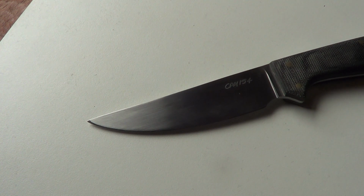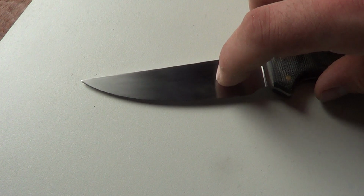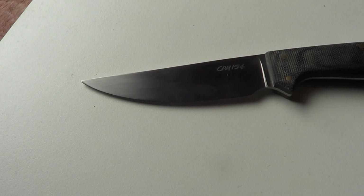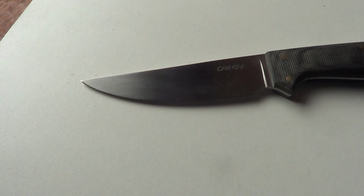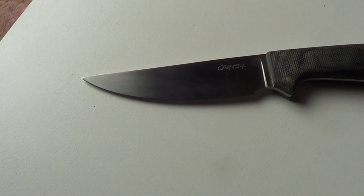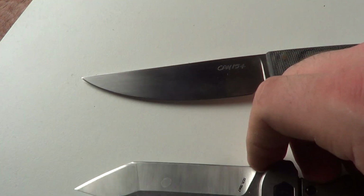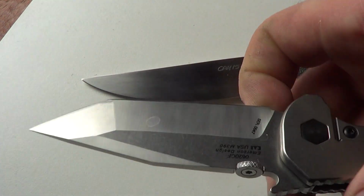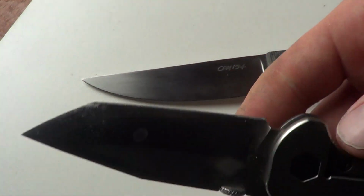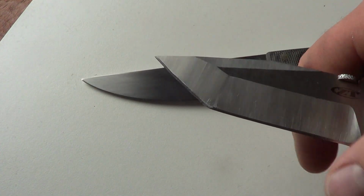Sharpening thinner edges is also easier, mainly because you're not going to have to guess your angle as much. At least it'll be easier to tell if you're hitting the edge. You'll get a better feel for it and listening, if you're newer to freehand sharpening. Versus, say, the CT, which is nearly 3 to 4 times thicker behind the edge than this knife. You have that much wider bevel, and so it can be harder to gauge if you're actually hitting the apex.